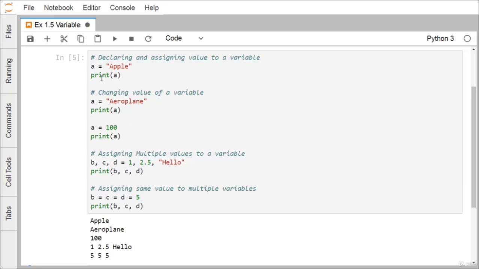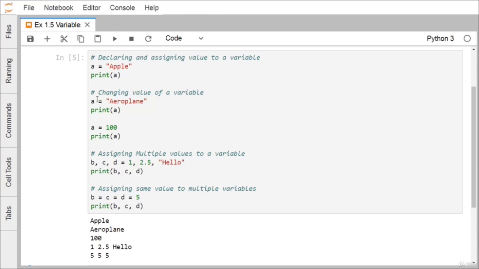So you can find that the same variable may sometimes be initialized with a string, sometimes with an integer, and that is allowed in Python because Python is a dynamically typed language. That means the variable's data type will be decided during runtime. Whatever value the variable is containing at runtime will decide its data type. And in Python, there is no need to declare the variable separately at the beginning of the code. We can define variables when we require them.